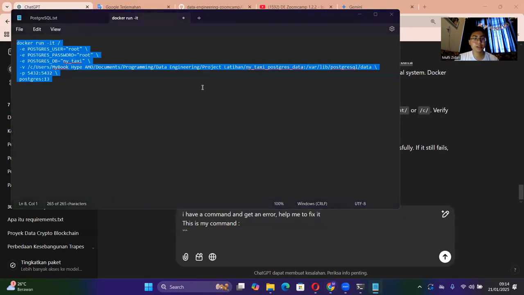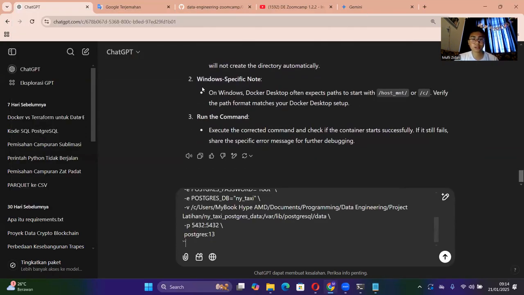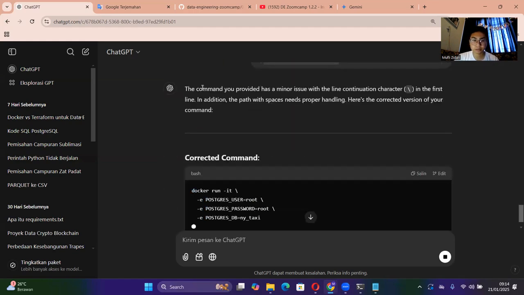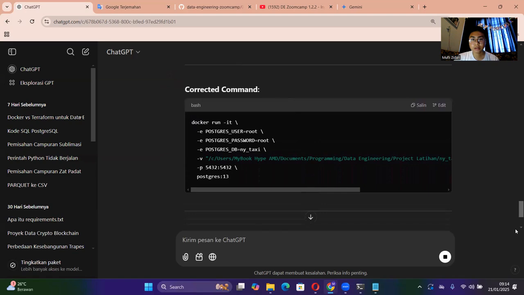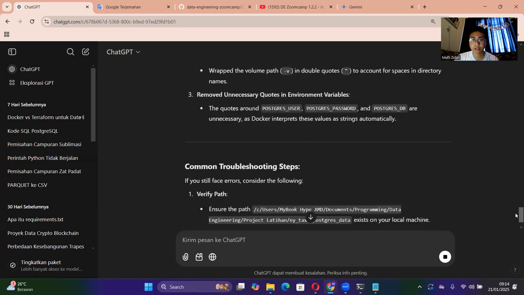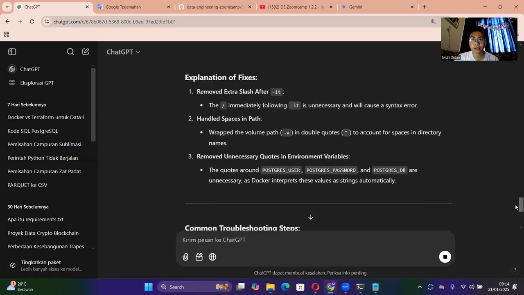We copy and paste, then triple quote, then enter, and let the AI solve this. Okay, we already have it, so this is the explanation we get.